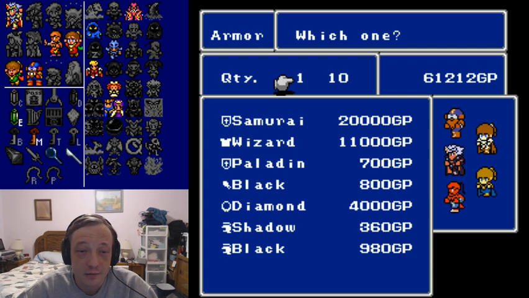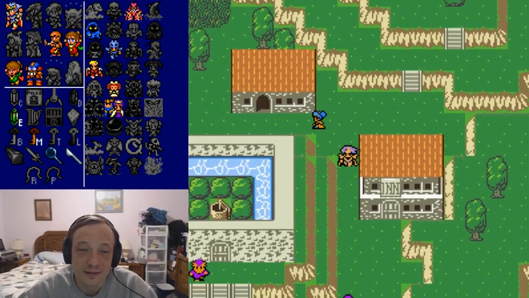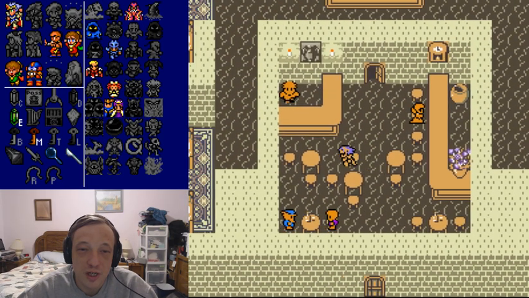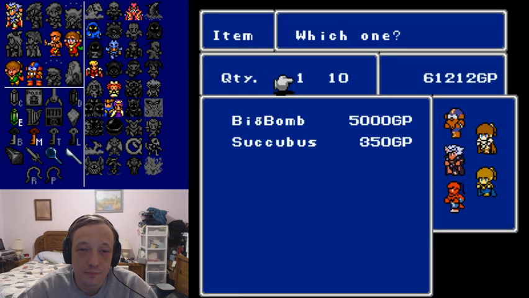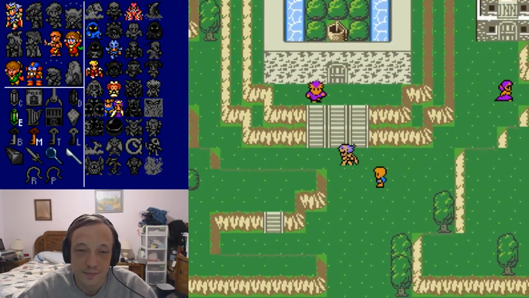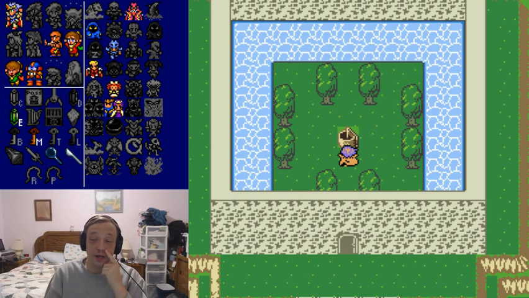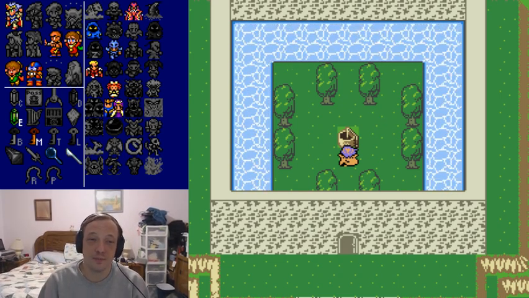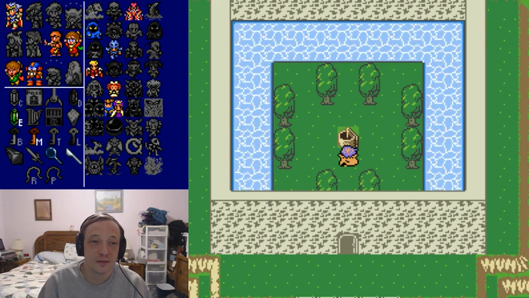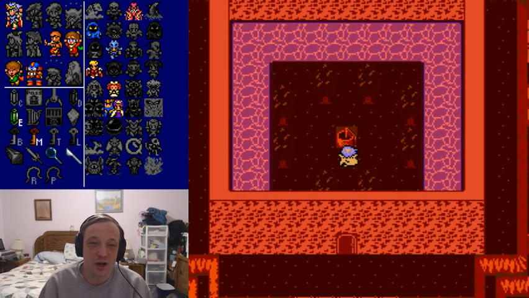What's in the armor shop here? I don't think I got that far. Meh. Nothing terribly fascinating. Check the item shop. Nothing I care about. Alright. So let's do this. And actually, before I go underground, I just realized I need to go to Baron and finish that. But first, let's cause a natural disaster, why don't we?